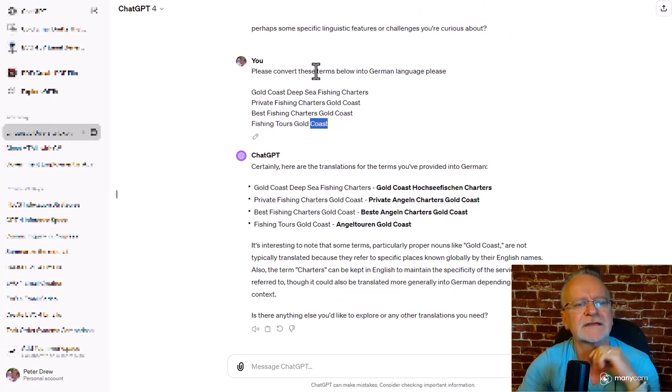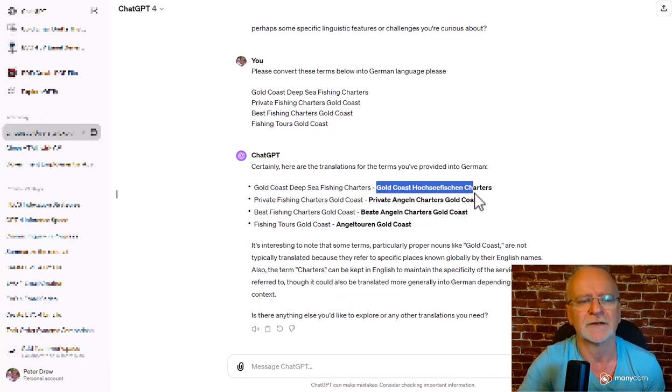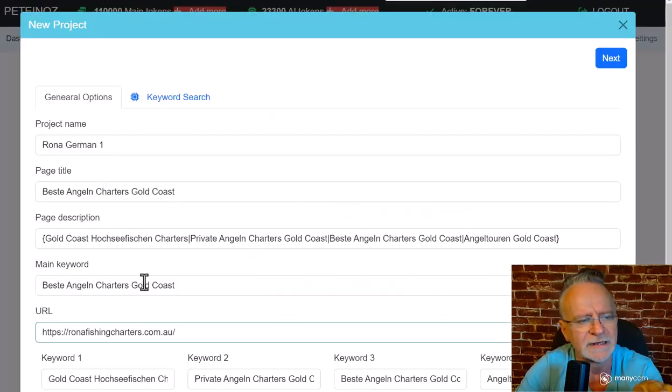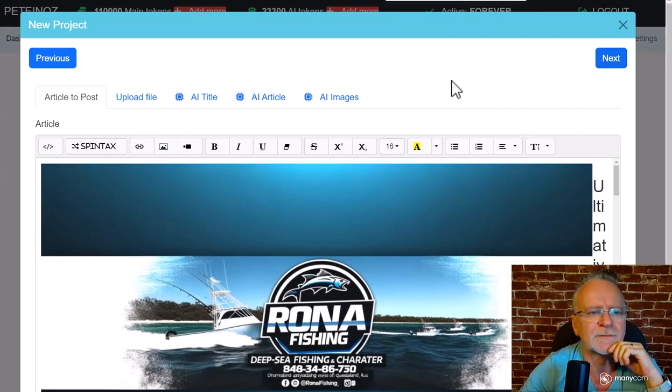Please convert these terms below into German language, please. So these are my terms and these are the German equivalents, so I'm going to copy and paste them in. Okay, so I've got the main title, I've got the description, which is my 4 main keywords down here using Spintax, the main keyword phrase, the URL, and we click next.